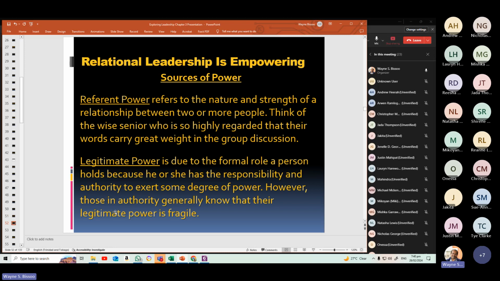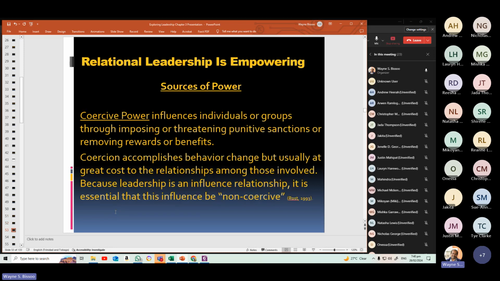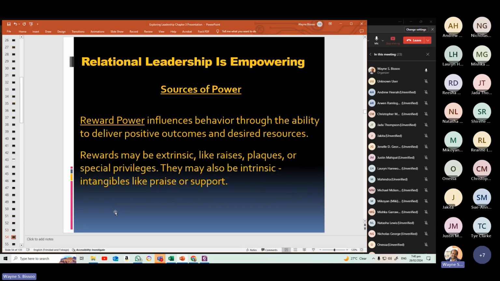So I've already described all of these things here. So coercive power is not something that you want to utilize very often, if at all, because it's sort of like a zero sum type of activity. So it's something that you may want to approach very sparingly. But sometimes you have to, just letting you know that. Sometimes you do have to utilize your power for correction.